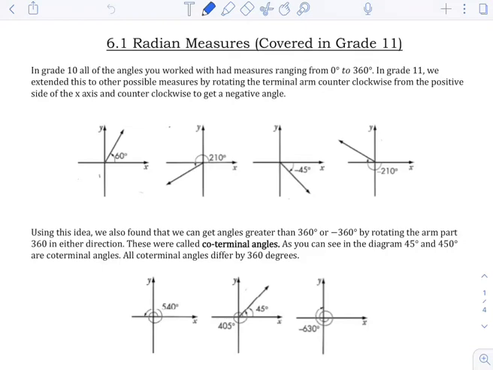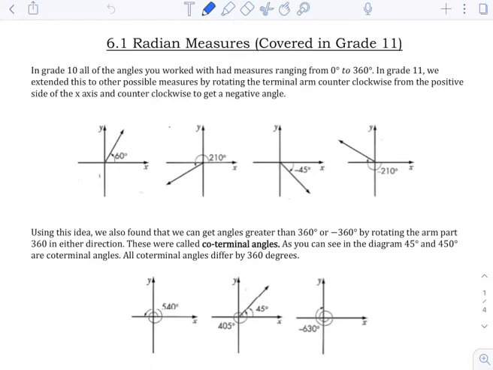All right, welcome back to Chapter 6. Chapter 6 is the start of trigonometry. Usually this is one of people's either most enjoyed or most disliked parts of math, but we'll try to make it as easy as possible. So what we're going to do is start with something that you dealt with back in grade 11, which were radians. We're going to introduce them.